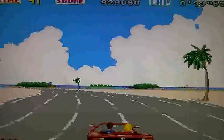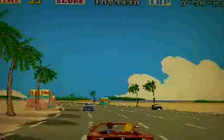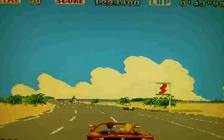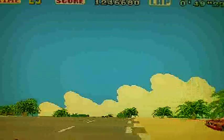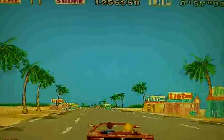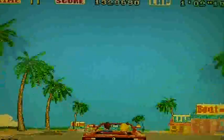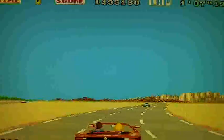You know what, hit them cars, we're flying through the air. Oh no! Slow down a bit. No! Come on, get back in there, you fools! Oh god, I really hate this part, you know. Why did he make it like that? That is too difficult. You're doing it on purpose, man. I just stayed in the middle. Where are we? Let's go this way. I don't know which way is the easier part, but it's this way. See ya.